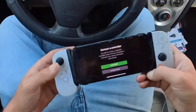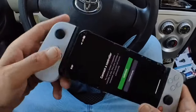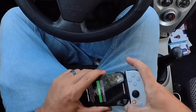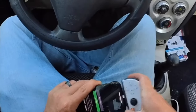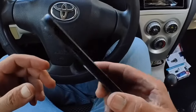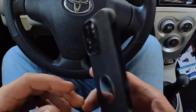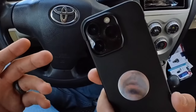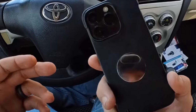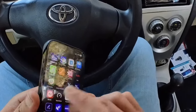Yeah, there's just too much of a gap in there now. And this side is like hanging way far out. So, nothing you use with this is going to work with the case. You might be able to get like some sort of dbrand skin to go on here to protect, you know, the back of your phone. But then your cameras aren't going to be protected. So, yeah, I wouldn't plan on using a case with this.